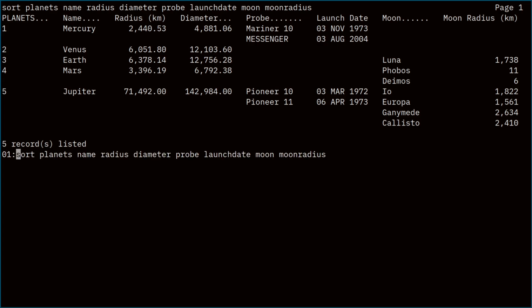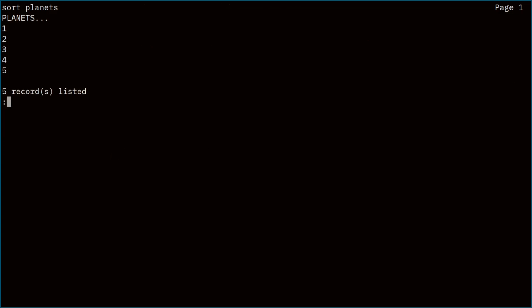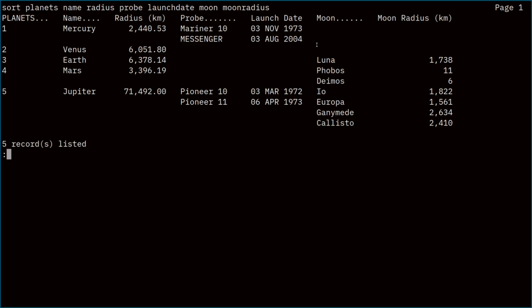Now, as you probably noticed, because I pointed out a couple times, if I just do sort planets, I don't get anything. I have to actually list out all the field names. I can put a special entry in the dictionary just with the ID of @ instead of one of my other actual field names.